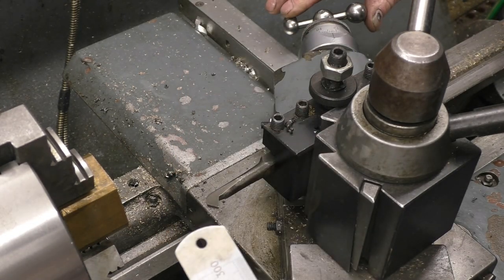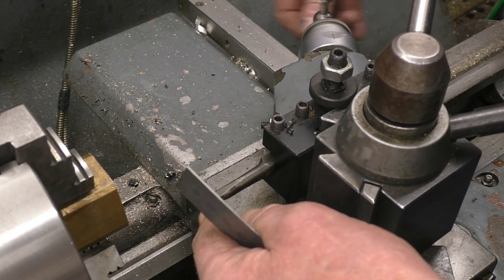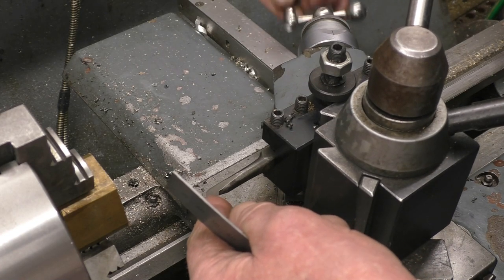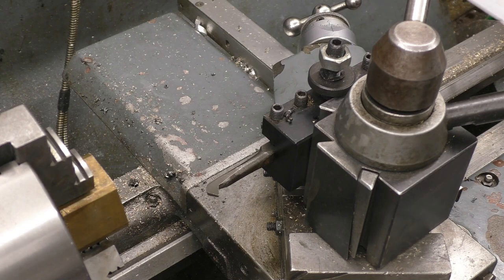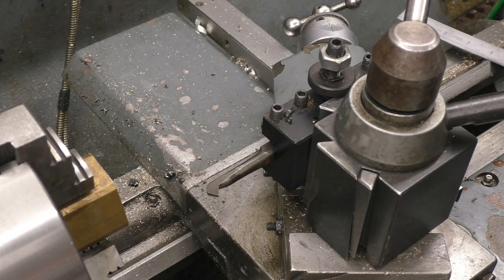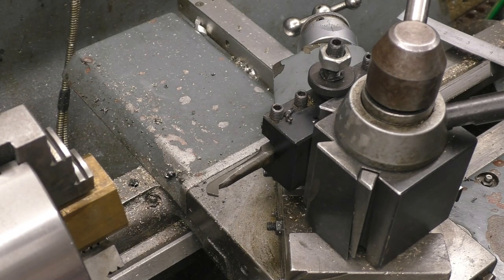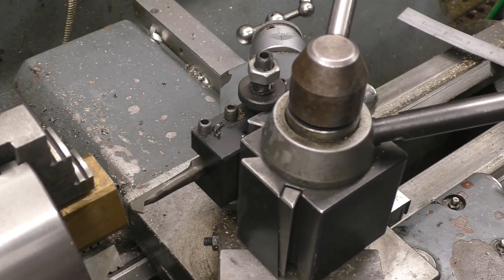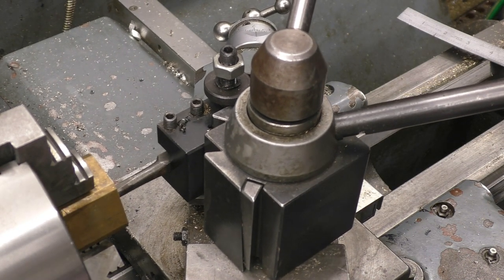So we put the thread on — I put the cut on like that and it just cuts on the front part of the tool. I'm going from the outside, which is how it will cut a right-hand thread. It's not a blind hole so it's quite simple to run through the back of it. Because I haven't moved the gearbox or the change wheels since we were originally set up, everything's going to be good to go.